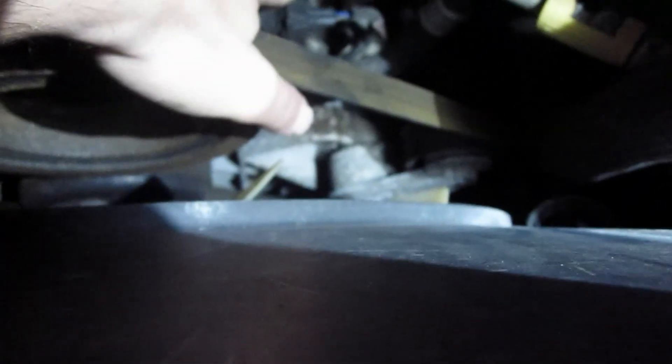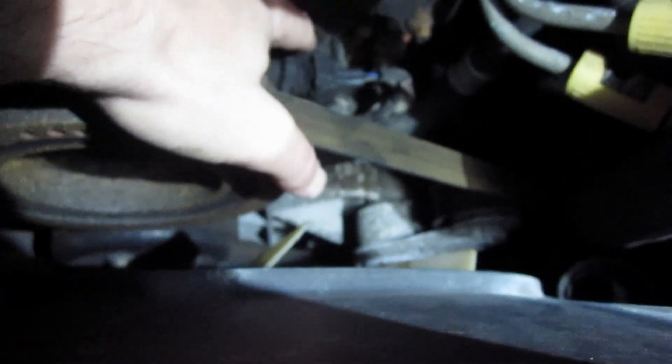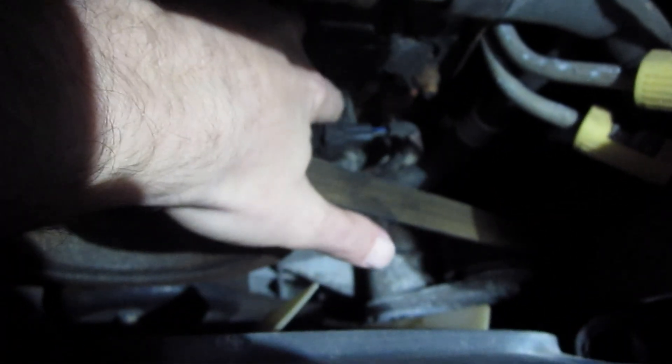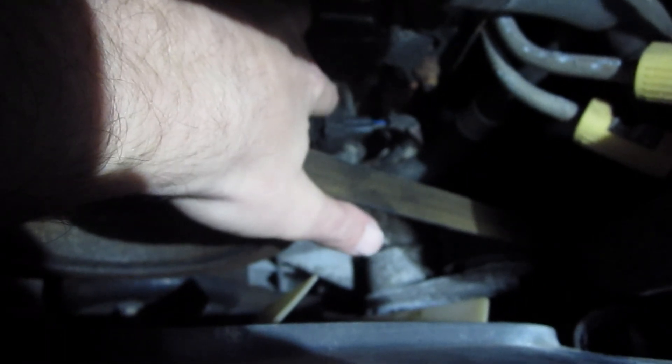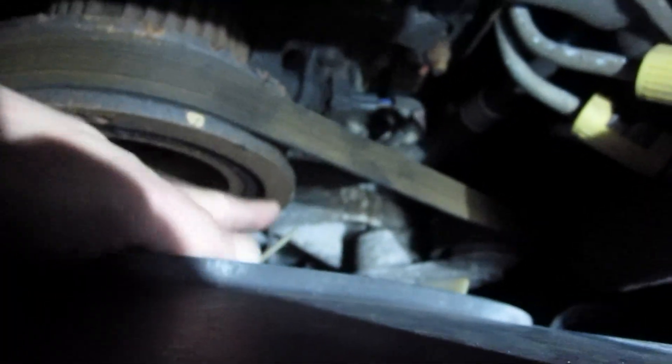Here's our sensor. I need to clear off the area and find a socket that can fit on that bolt. One of the bolts looks like it's right there, and the other one is going to be on the back side. This thing couldn't be any more dirty — it's just caked with oil and dirt. The other bolt you're going to have to come up behind this belt up here, and it looks like it's not very convenient to get at.